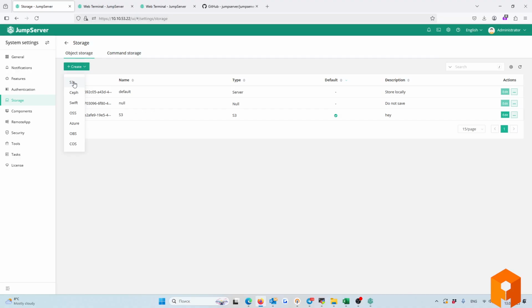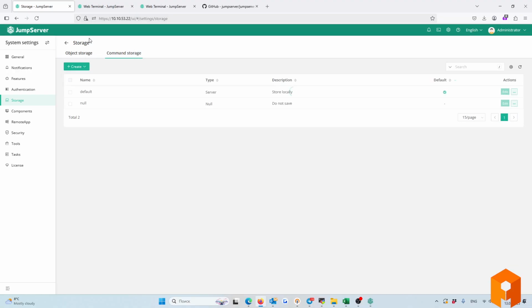By default, it will store your video session files locally in your virtual machine. But you can use S3, Ceph, Swift, OSS, Azure, OBS, and so on. It's very good because you can install open source MinIO for storing sessions and store all sessions in this software-defined storage.